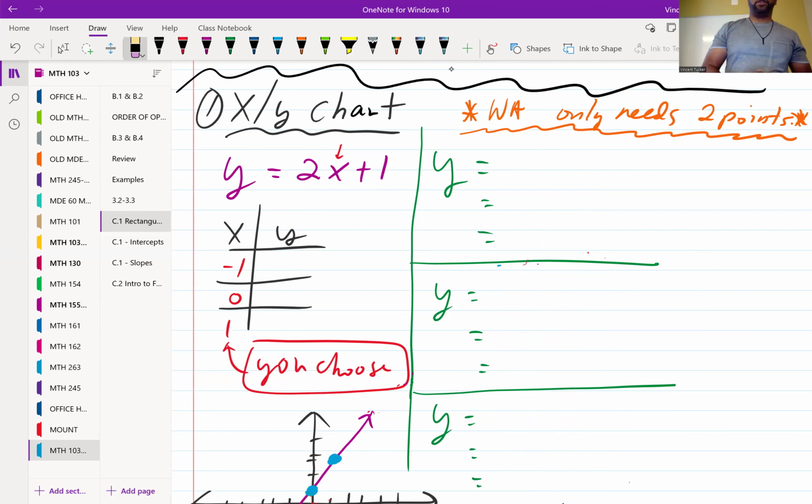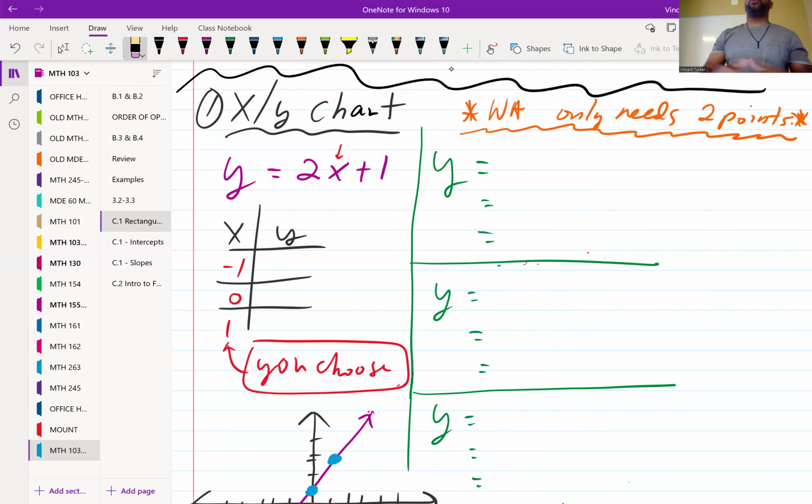I'm always used to doing 3 because, back in my day when we used to use chisel, tablets, and stone, we did 3 points. We didn't have the computer stuff, so we had to do a system of checks and balances, because it takes 2 points to get a wrong line, it takes 2 points to get a right line. So at least the third one will give you a sign that something is off. I had a triangle going on, right? So that's the reason I have 3 points right here. WebAssign, like I said, only is going to use 2 points.